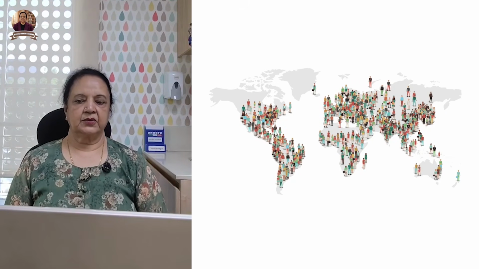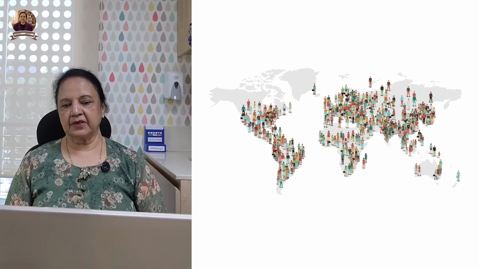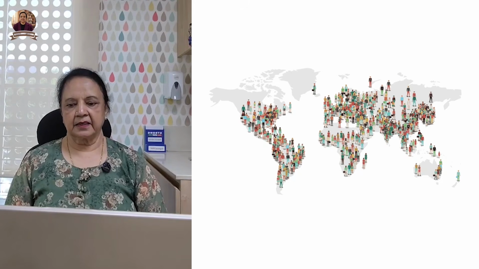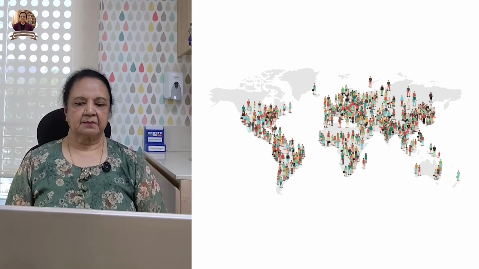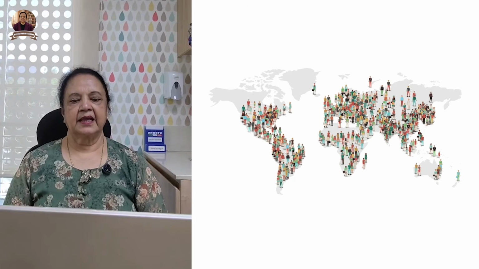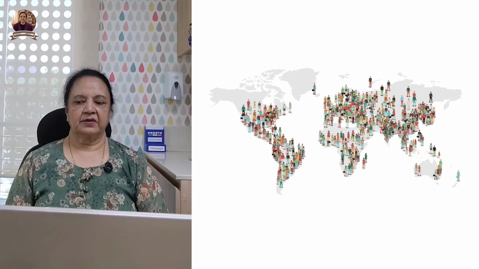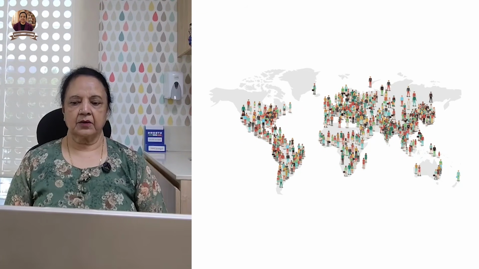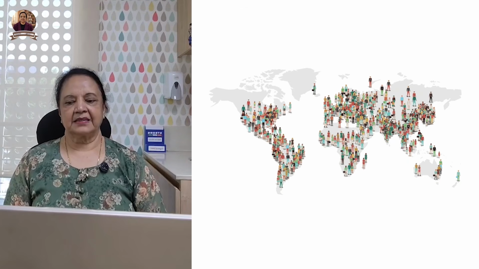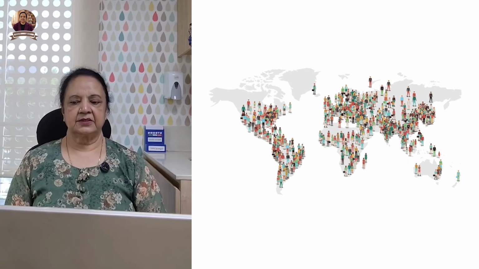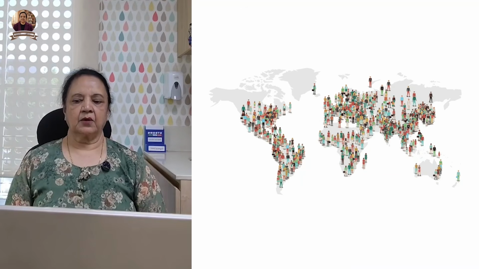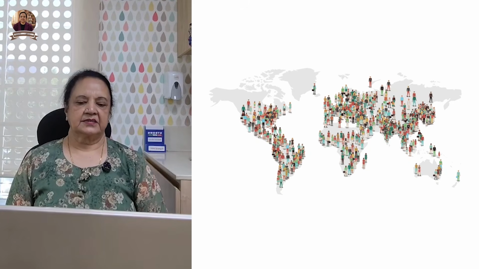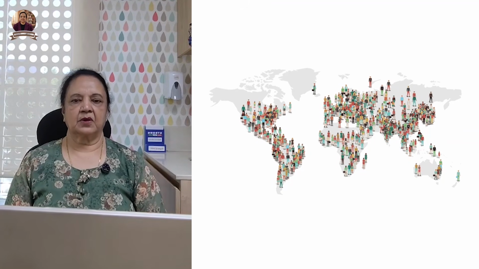Population density, denoted as N, is the number of individuals of a species per unit area or volume at a given time. It is mathematically represented as N, the total number of individuals in a given region divided by area or volume. The three methods to measure population density are: first, the total count, directly counting all the individuals in the area, as for example, counting all plants in a small plot.